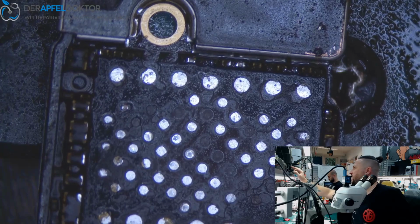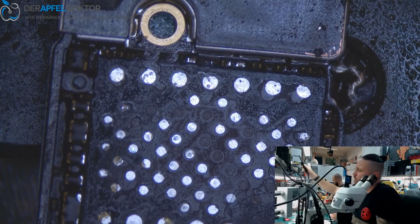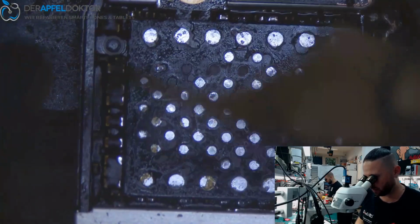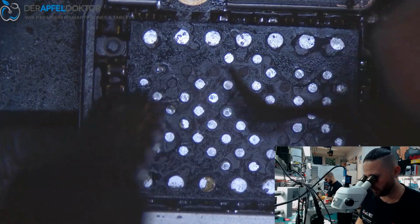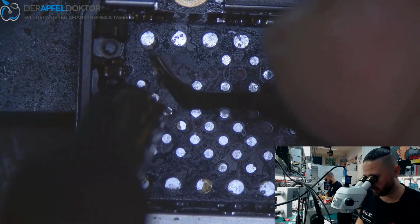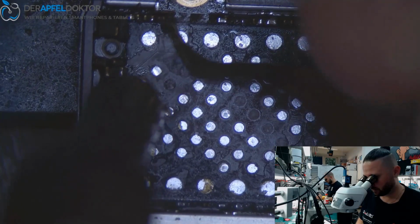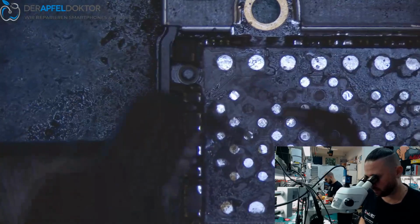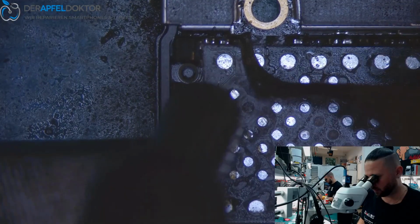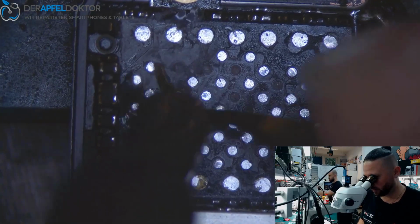So now it's just cleaning and hoping that we don't lose any more on cleaning. So if we lose something, we have to jumper again. So you saw the pads on the CPU side were really strong and hard, and the glue was really hard. And here on the NAND side, it's not like on the CPU side. And it's really the board. So if you work on these devices and do these jobs, you know what I'm talking about.